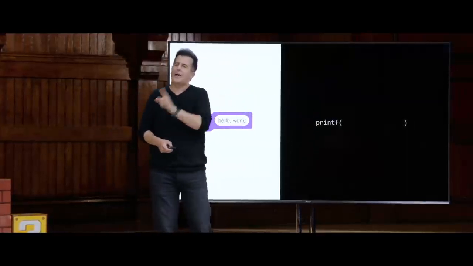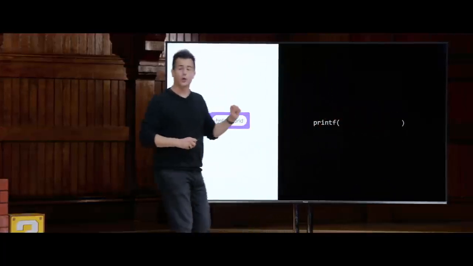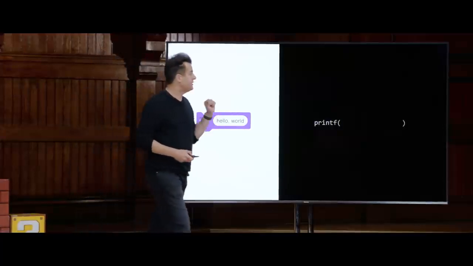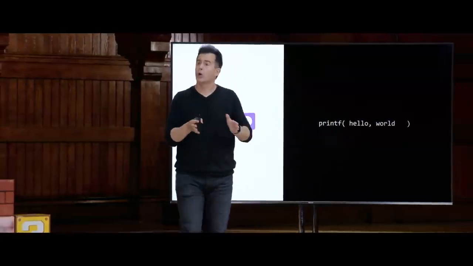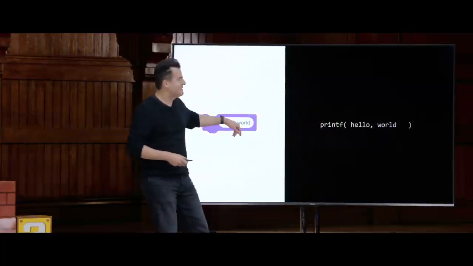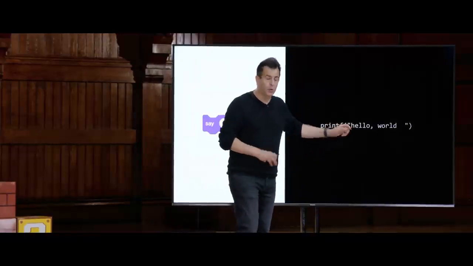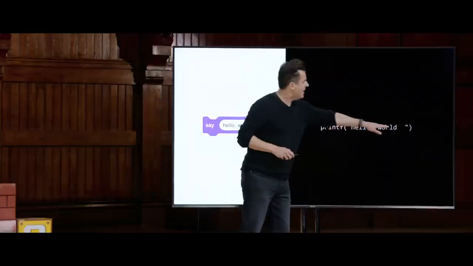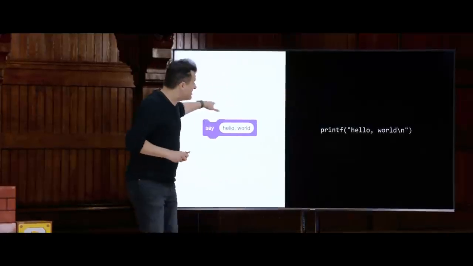It's actually not print, it's printf, because we're going to be able to format our text in interesting ways. More on that in a moment. But notice the opening parentheses and closing parentheses here conjure up the idea of that white oval. That's kind of intentional on MIT's part. What, though, in C goes between these parentheses? Well, literally the input or the argument you want to pass to the function, like hello world. But in C, you have to be a little more pedantic because you don't have a nice little graphic like this purple block with the white oval. You have to surround everything in double quotes. Those of you with prior programming experience, in C, you need double quotes, not single quotes in this context. And then there's this arcane detail here, \n, which we'll come back to in just a moment. But that's essentially what's going on.